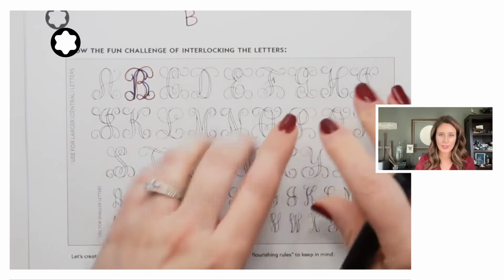I'm looking down here. I'm looking at the more simplified letters here for the G. And again, this would be initially done in pencil so that I could correct placement of things. But for the purpose of this class, we are moving at a nice speed. So already that loop of the L is interlacing. I would probably want to change the placement of that slightly, but there you go.